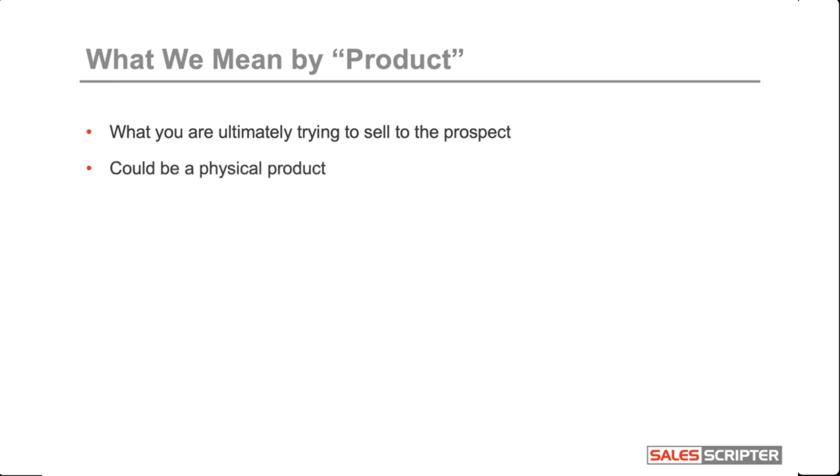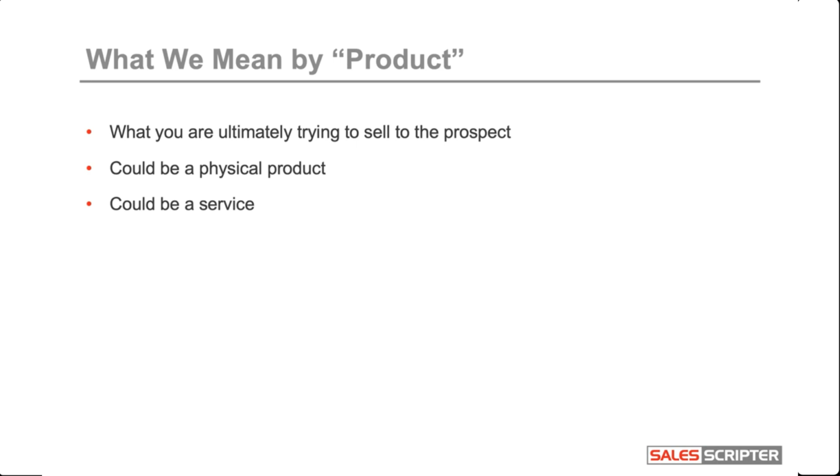And that could be a physical product, a widget, a device, a piece of software, a car, but it could also be a service. In fact, a common question we get asked is, does the smart sales system and sales scripter work if you sell a service? And it definitely does. Instead of always saying product or service, we just always say product. But when we say product, we're basically asking, insert your product or service.